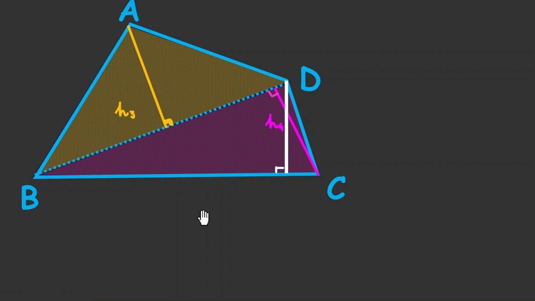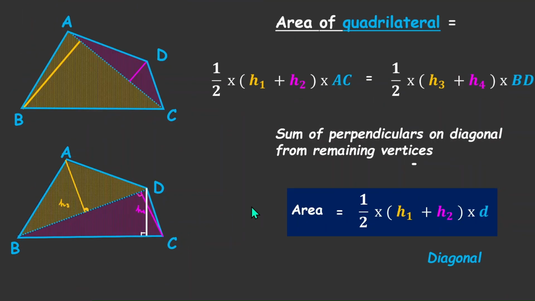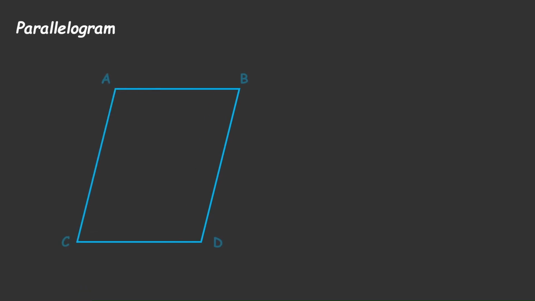Now, let's try to find the area of a parallelogram by the same method. So we have a parallelogram like this, and the vertices are A, B, C, and D. And again, we can take a diagonal here, say AD. In our earlier method, we drop perpendiculars from the remaining vertices onto the diagonal, so we have this perpendicular here and this perpendicular here. But really, for a parallelogram, we have to exploit the properties of a parallelogram. So instead of taking the perpendicular drops of the remaining vertices on the diagonal as the heights, ultimately our objective is to find the area of the triangle, right?